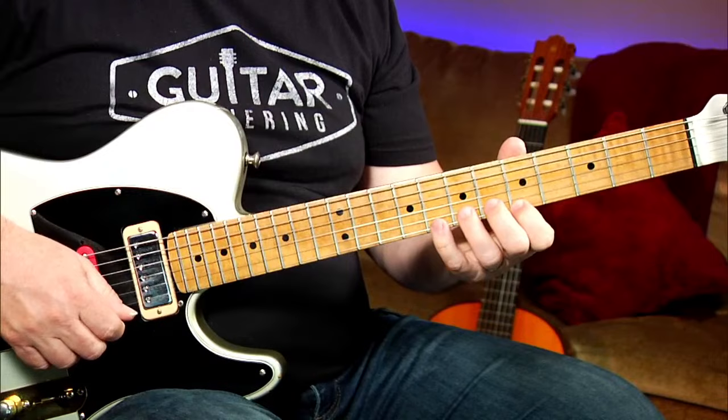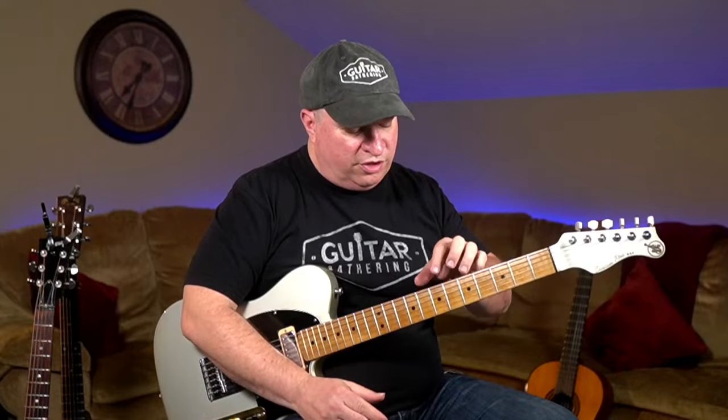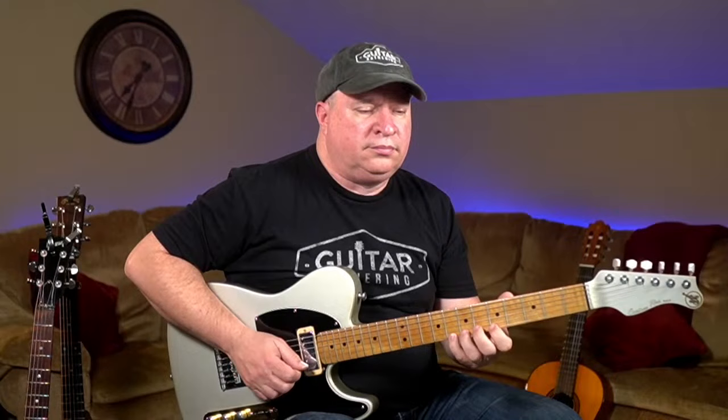Take a look at the last pattern there. We gotta move on. We gotta wrap up here. All right. So take a look at the last pattern there. Pattern number three. There's two notes on each string set, and we're gonna do three sets of three strings worth. So it's six notes. So this pattern here. Let me just play it for you. And in reverse.